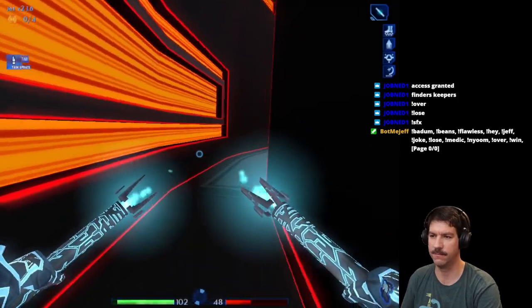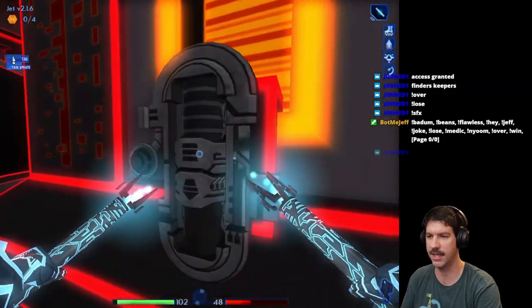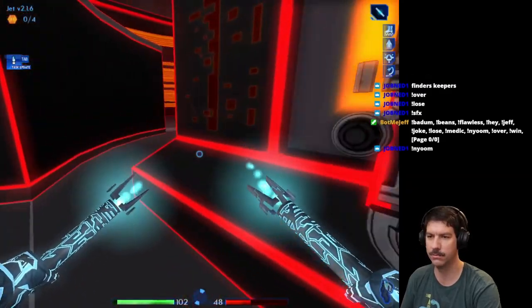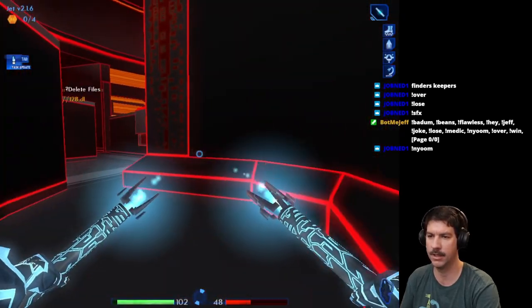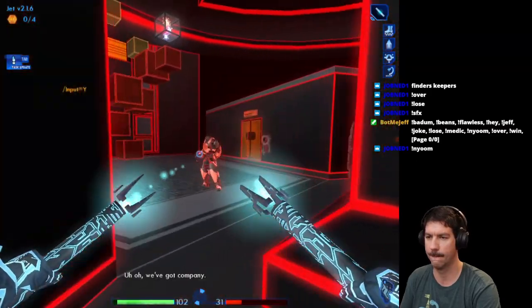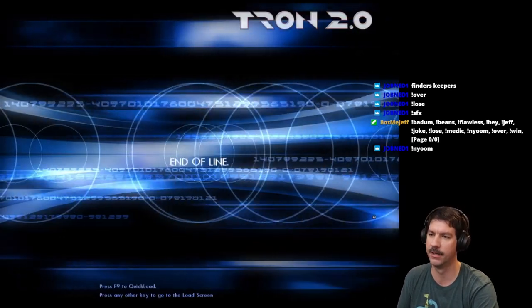Let's try this one more time. Activating security, resin station. I like how I went around and just deactivated all of them at once. And then there was a guy right over here. Ouch. No, dead. Got hit by the cannon in the butt there.